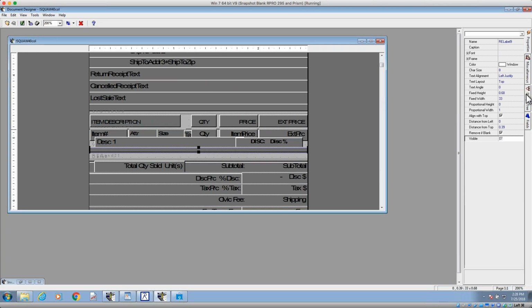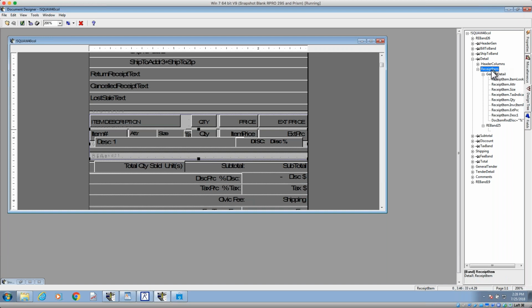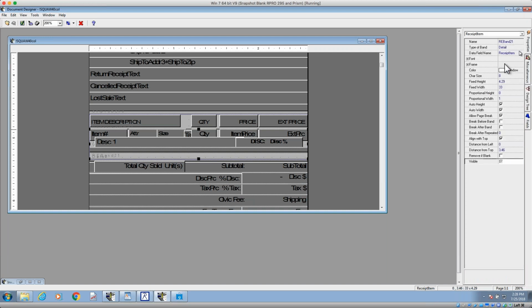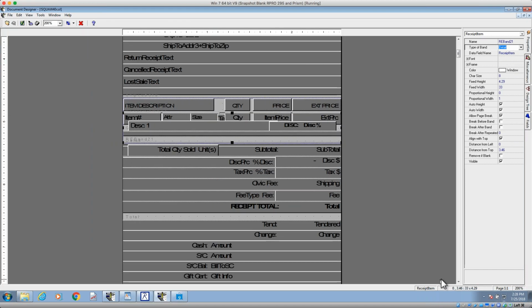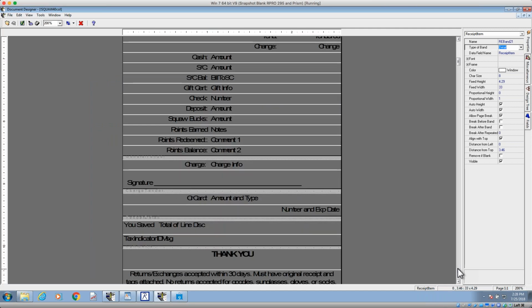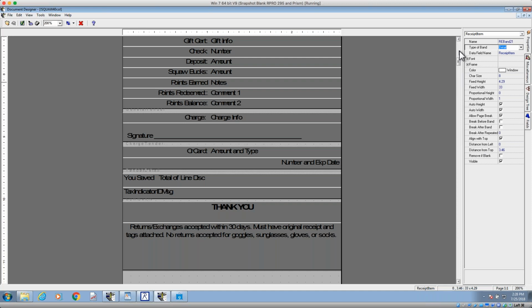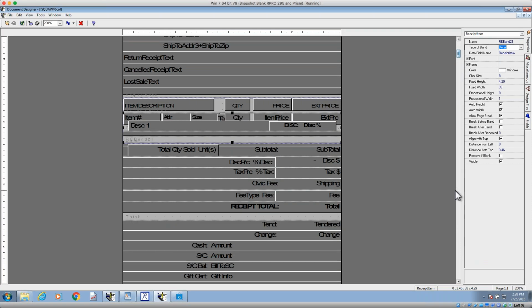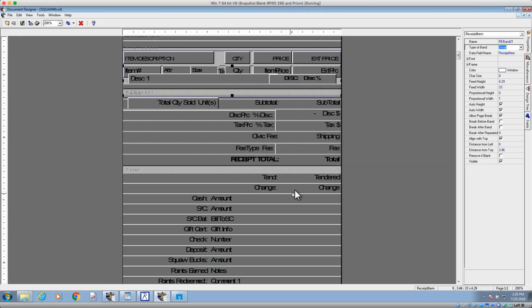So if we go up to the parent detail band, the receipt item section, right? That is a detail band, and everything in that band is going to repeat for every item on the receipt. Now let's go down a little further in the receipt, and that is not a good example. This thing here was brought up from version 8. So let's establish what's going on here. This is a V8 design. This is an old V8 design.